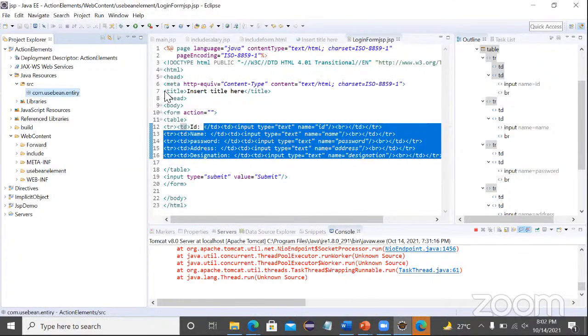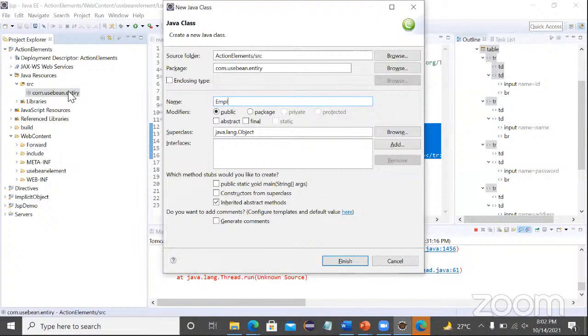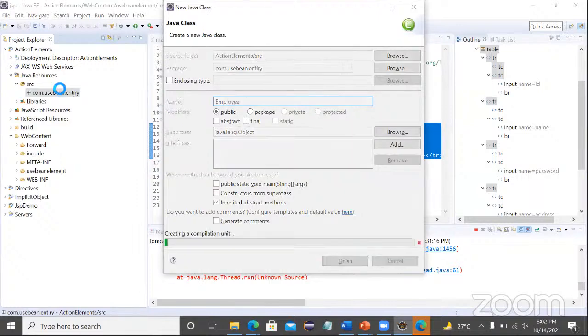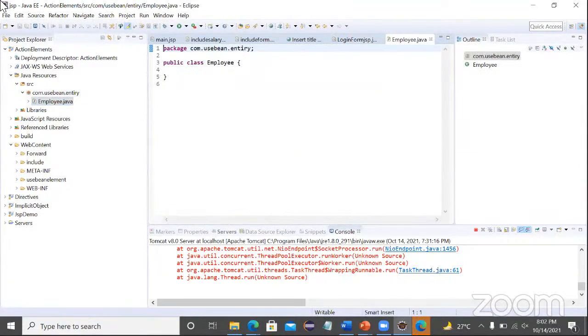Okay, so now let's create class. Bean class or entity class. So class name should be Employee. Okay, so in this employee class, let's pass that int id.